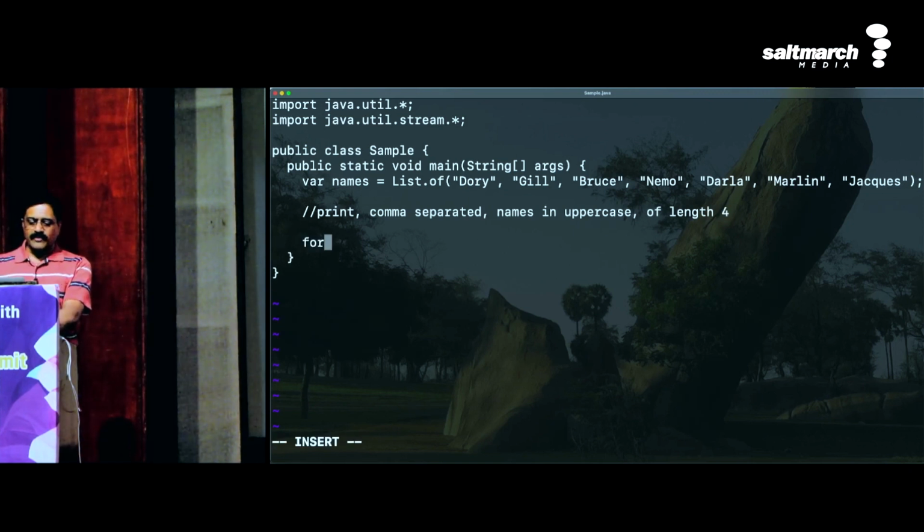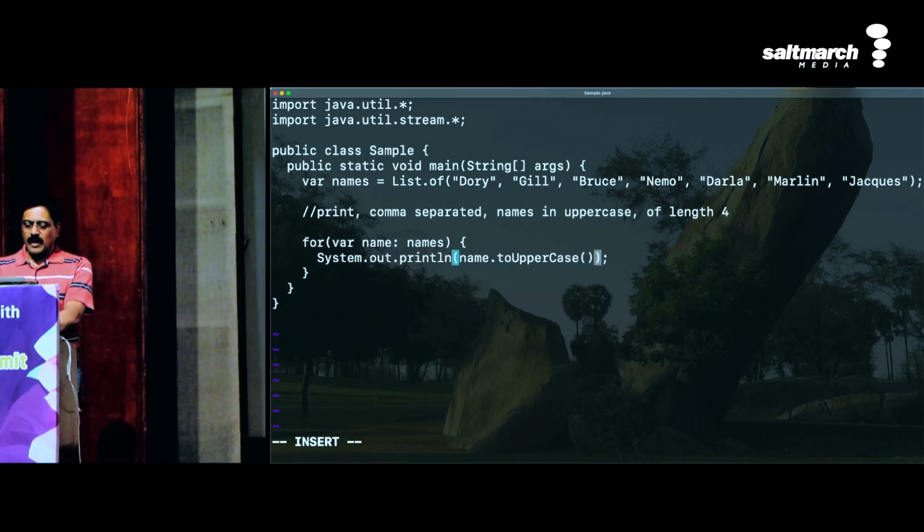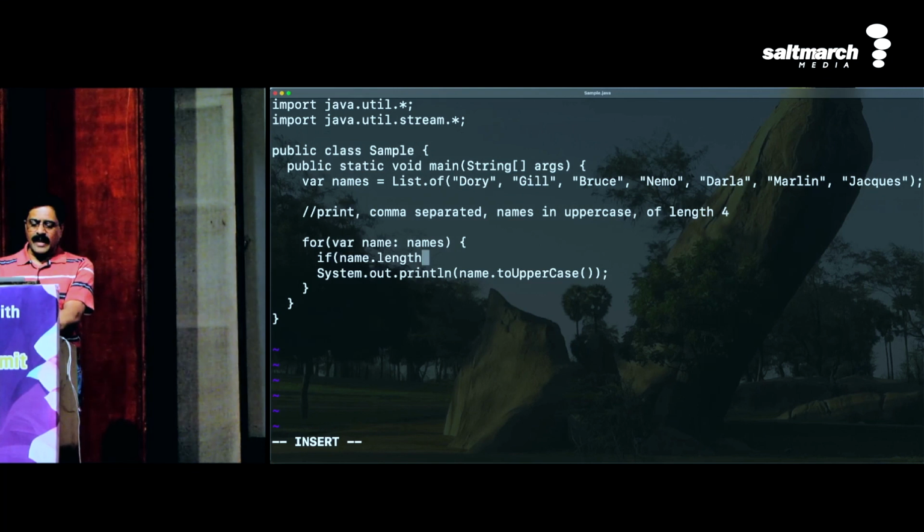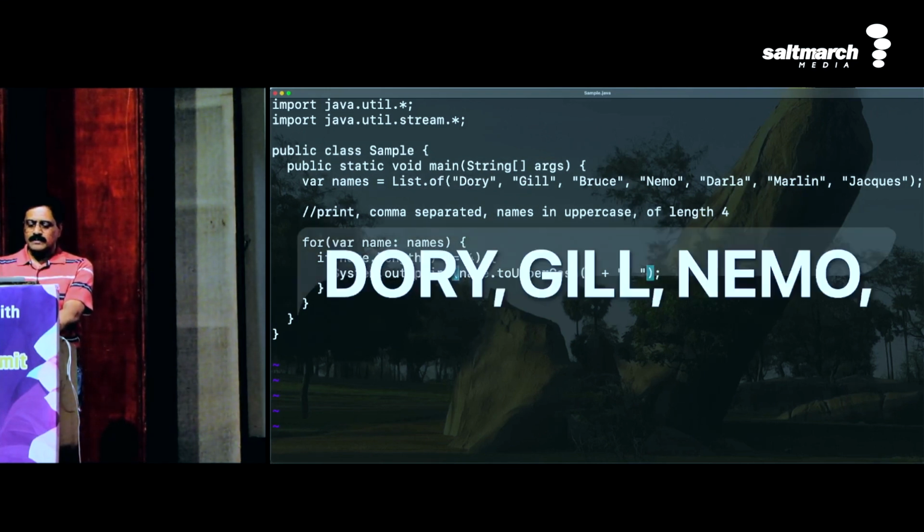So what am I going to do? For a var name coming from names, right? Then what do you do? You say, hey, I have a name, so I want to output name dot toUpperCase. And I'm printing all the names in uppercase. Great, that's easy. Oh, but only names that are of length equal to 4, right? That's what that says, equal to 4. So when you run it, that's names of 4. Oh, but they wanted a comma separated. Let's put a comma. Hey, but they really wanted them all on the same line, right? So okay, we'll just remove the ln and do a print. And you run the code, there you go.